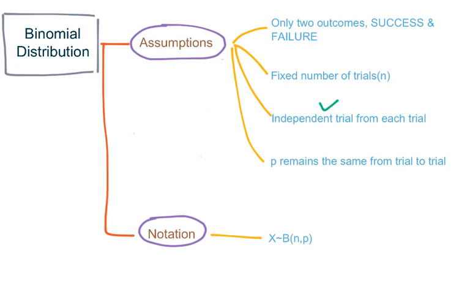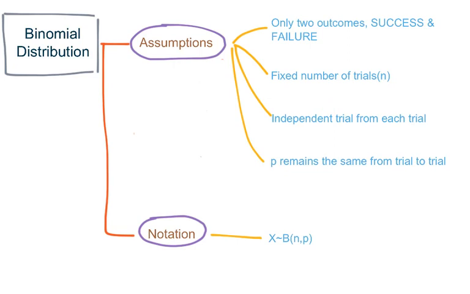So it does not depend on the first trial, and the third trial is the same thing. If the first one we get head, and the second one we get head, for the third tossing it is not necessary that we are going to get head also. We can get head or we can get tail. So it does not depend on the first trial or the second trial. It's independent for each trial. That's the meaning of the third assumption.